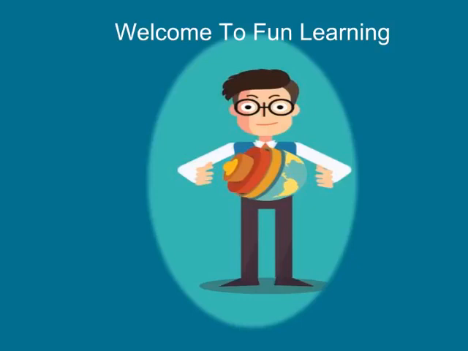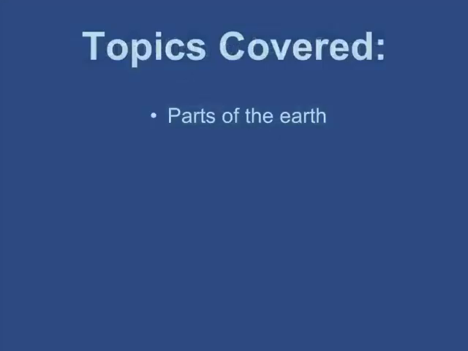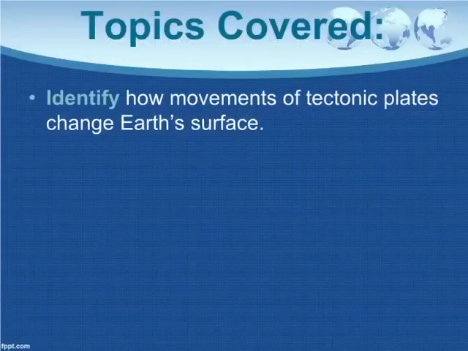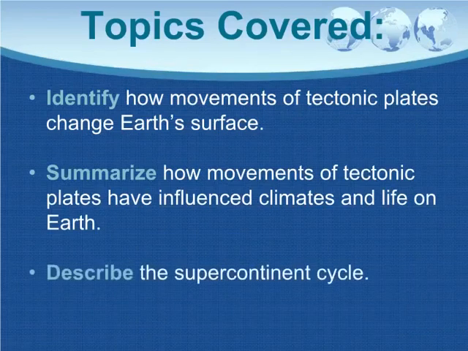Today we will be learning about formation of landforms. In this video you will learn about parts of the Earth, tectonic plates, divergent, convergent, and transform boundaries, and hotspots. You will also be able to identify how movements of tectonic plates change Earth's surface. You will be able to summarize how movements of tectonic plates have influenced climates and life on Earth. And also, describe the supercontinent cycle.